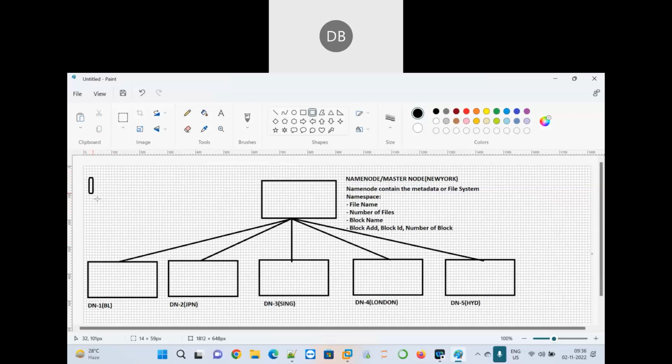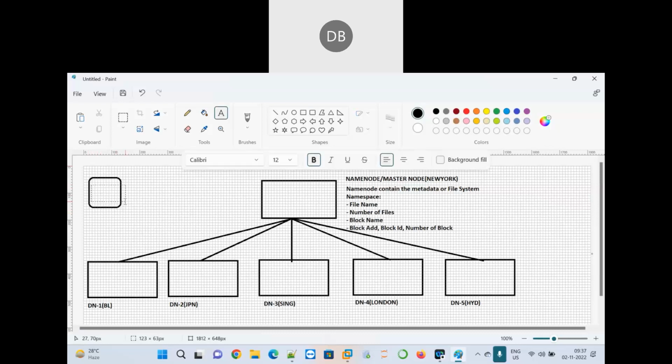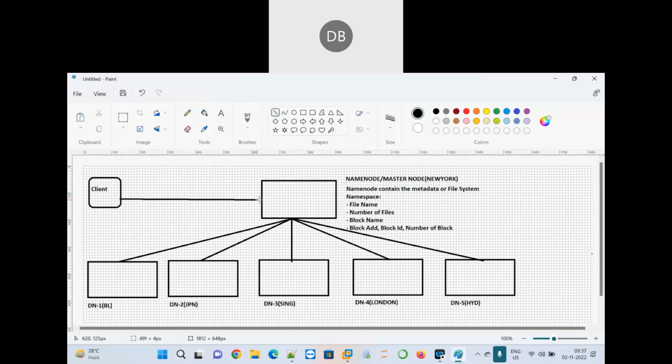Let's say this is your client, and the client sends a message asking the name node to store some file.